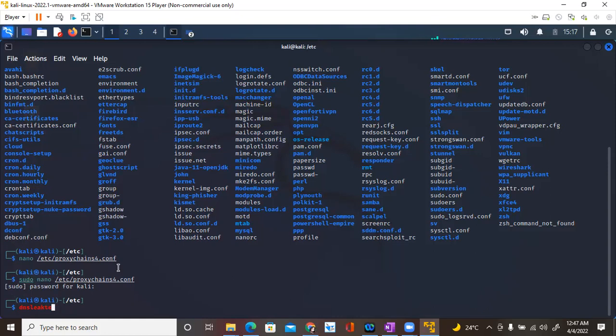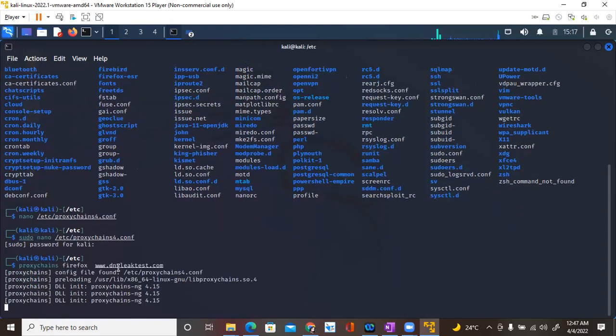So let's just use proxychains and Firefox. I'm going to open my browser using Firefox www.dnsleaktest.com.